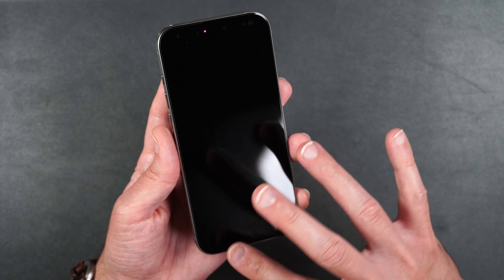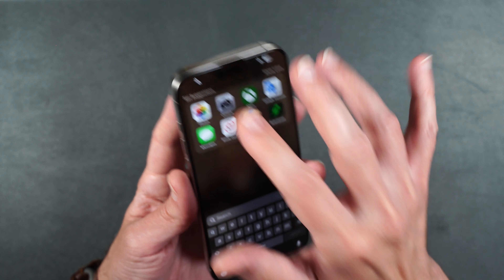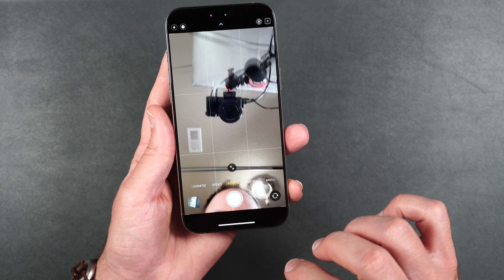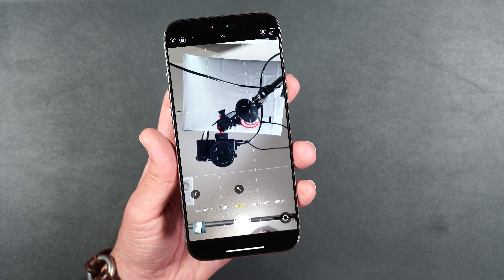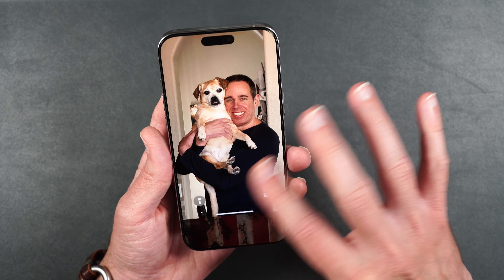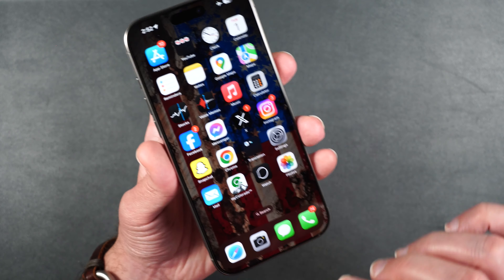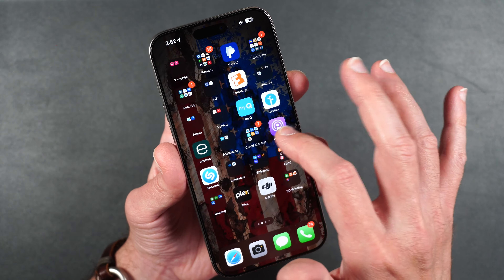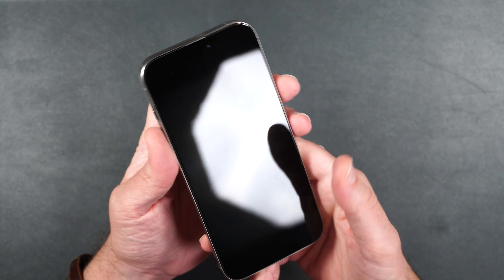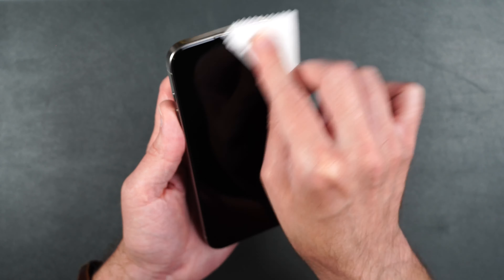The edges do seem to be rounded off, but a little bit sharp at the top and at the bottom — a little better on the sides. The front camera is crystal clear, no issues there. I do have my brightness up all the way because with the tempered glass it does dull the screen down a little bit, so you might have to turn up your brightness. Face ID is working perfectly fine, touch working fine also. As far as fingerprints, it does pick up some smudges but you can very easily just wipe those away — no issues.